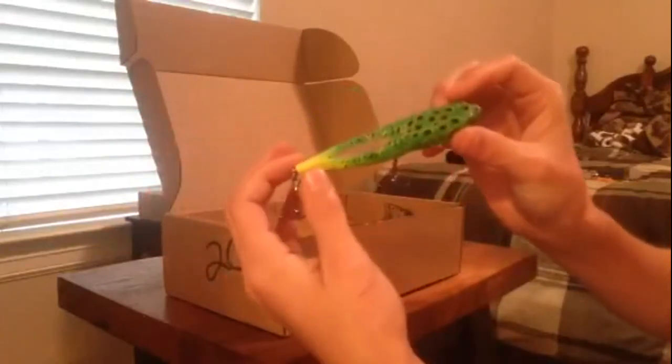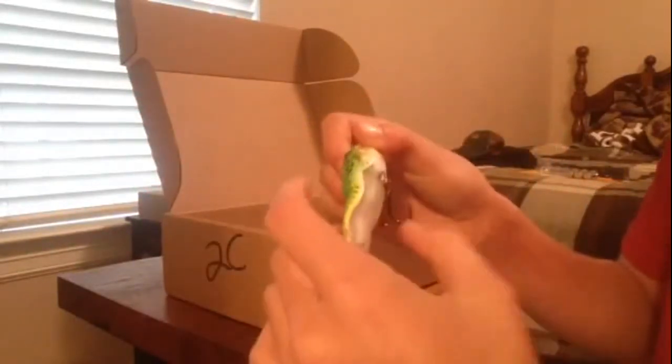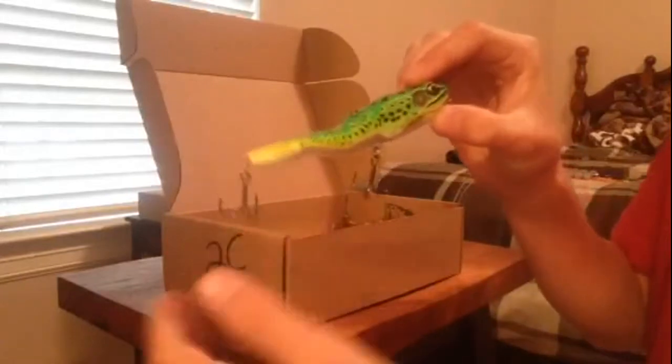It's got kind of like a leopard frog pattern, and that's plastic in the middle, but bass can't tell — they just see it floating up there and they go for it. It's a really good looking top water lure. Looks like it has some nice hooks on there. Copper's always has some great lures. Really excited to try that out in the spawn, in the spring.